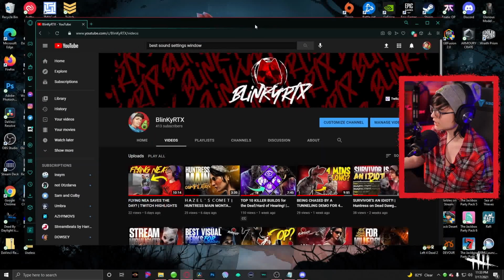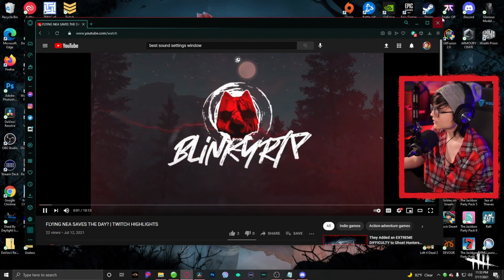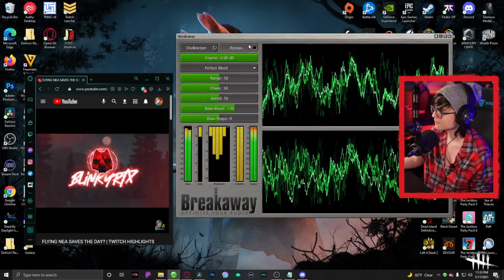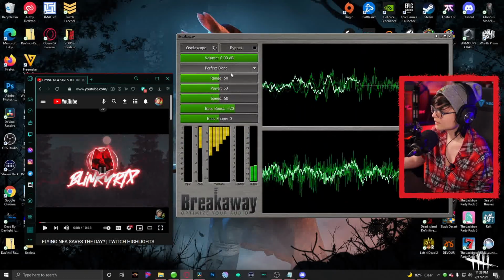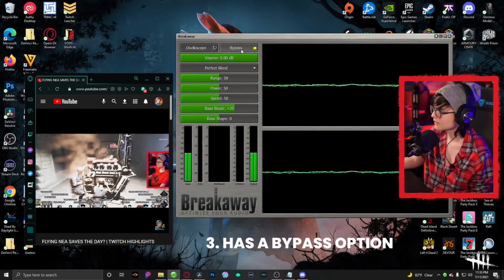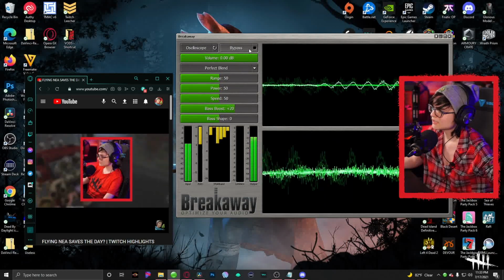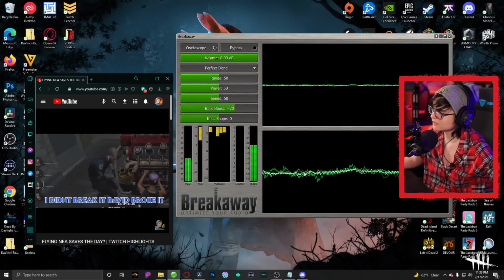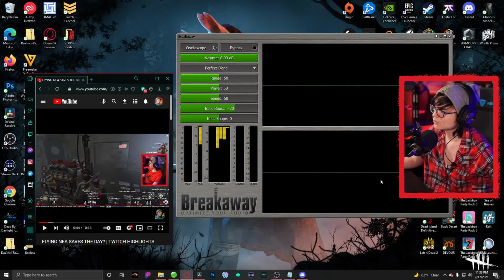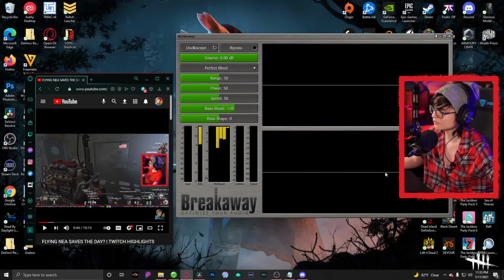So if I play one of my videos, let me just play one of my videos. You notice how it's playing. It's not really much of a difference because it's probably super loud. But now you can tell the difference after I clicked bypass again. You notice how this part is a lot louder. That's where Breakaway is processing the audio out, and it's gonna be quite loud from that end.